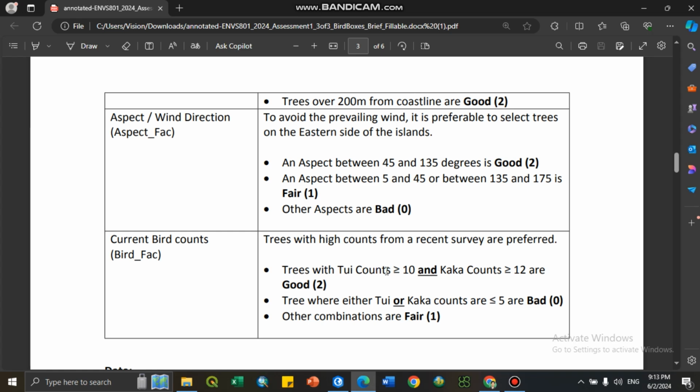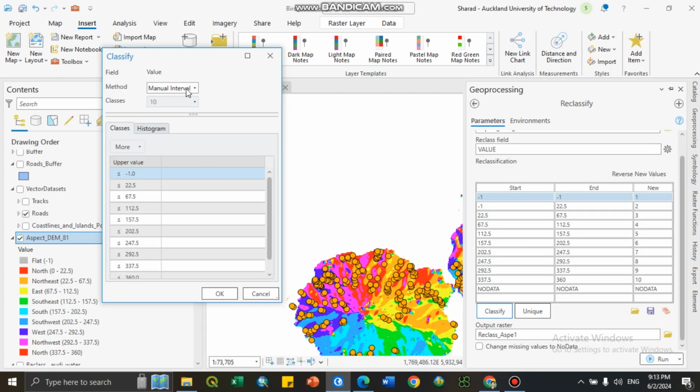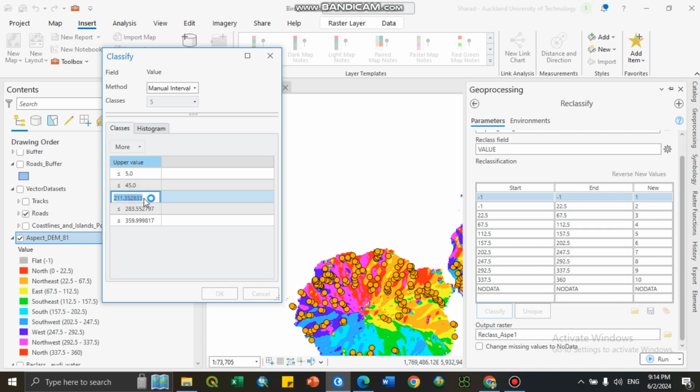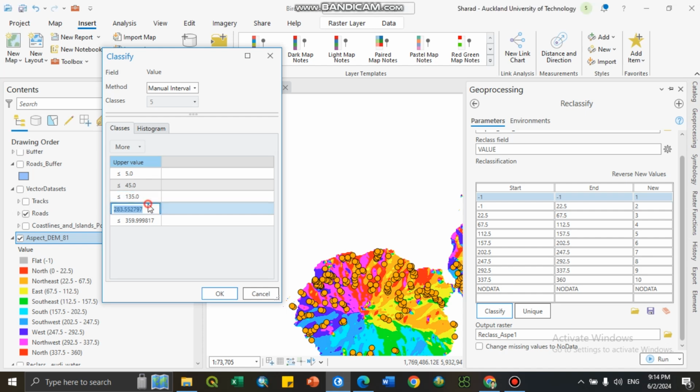Since we have values like 5, 45, 135, 175, we can make, when we have 4 categories, we can make them in 5. Natural break 5, 5, 45, 135, 175, 360.